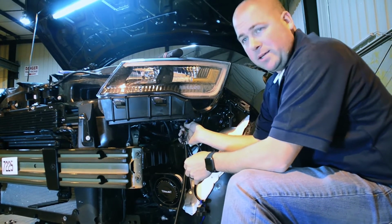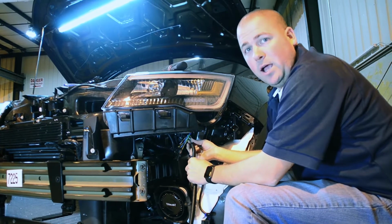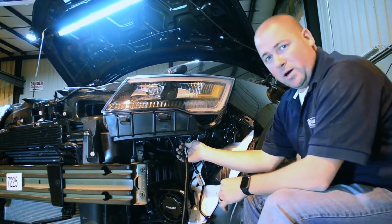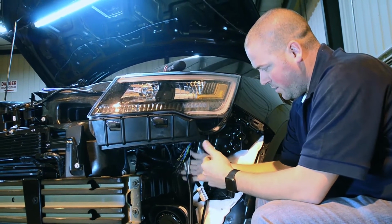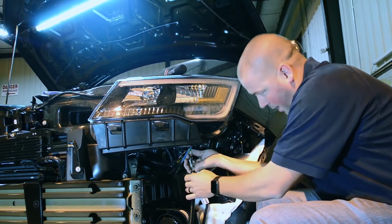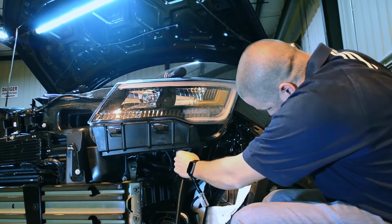Alright, now that we've got the brackets mounted on the front of this vehicle, we're going to go ahead and run our wiring for the lighting for this front bumper. On these Ford Interceptors, you have pass-through wires. These wires are already ran through the firewall, so you don't have to run any extra wires. So we're going to grab this green wire, being that we use green for our front lighting. So what I'm going to do is connect a green wire to this green wire.